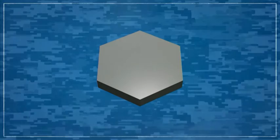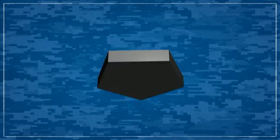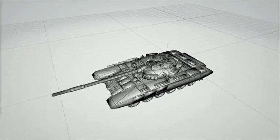So we've taken these now to the range and are doing testing to see just how good the performance is. And from there we'll be able to iterate. But the vision is that now you have this really flexible means to manufacture armor in custom applications, custom geometries, specific to a vehicle, maybe specific to a mission, a requirement. So it's a very exciting opportunity, I think, for something they really want to be able to do.